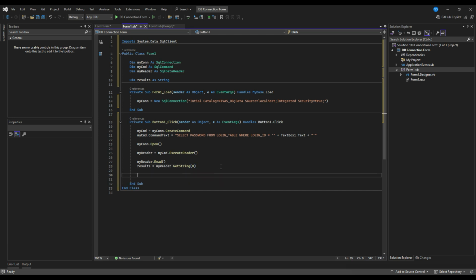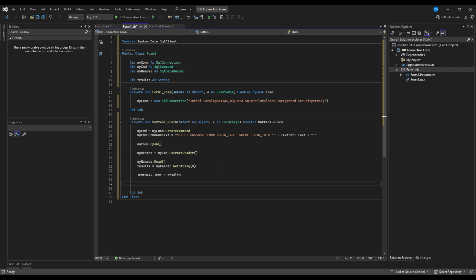Now I have read the values and stored it in the results variable, but it won't be visible in the form, right? So I need to showcase it. I'm just using a text box to showcase it. We have already defined this, so I'm just assigning it. So this value will be visible there. Now I've done my job.